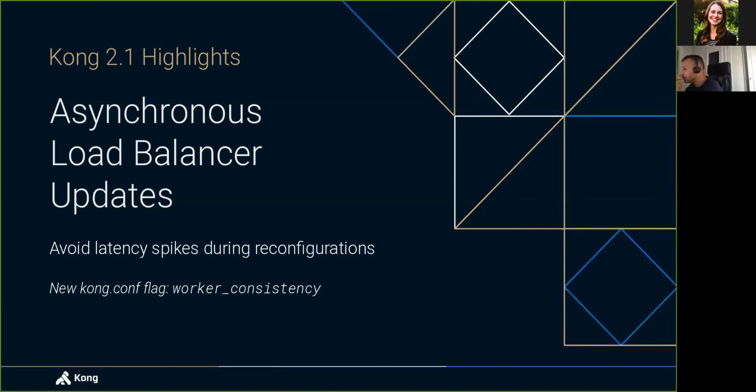I'm going to put a few pointers during the presentation to where to find out more, especially in documentation for users who are already familiar with Kong. To enable this, look up in the documentation the new Kong flag worker consistency. This should be called router consistency because it affected only the router, but now it affects the load balancer as well. So now it's called worker consistency. Look that up and start getting better performance.